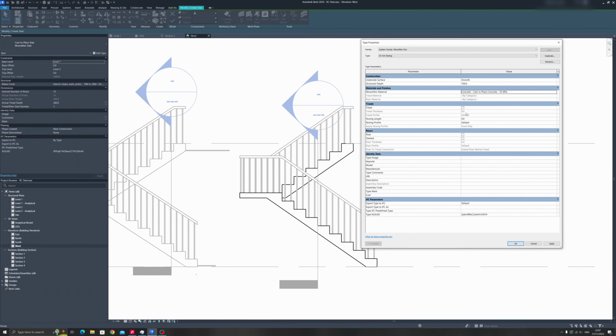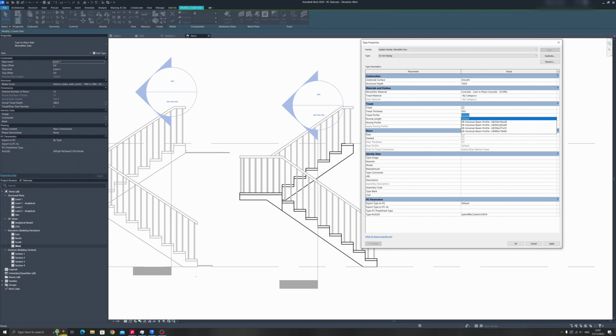And for the treads, you can actually edit them. You can give a tread thickness, for example, over here of 5 centimeters. And you can adjust the tread profile. Right now, I don't have the correct profiles loaded in. These are just universal beams over here, so don't use them. And for nosing length, it refers to the distance going outwards over here.